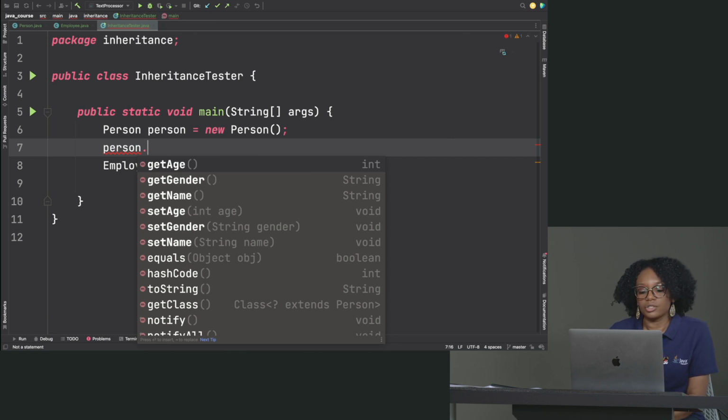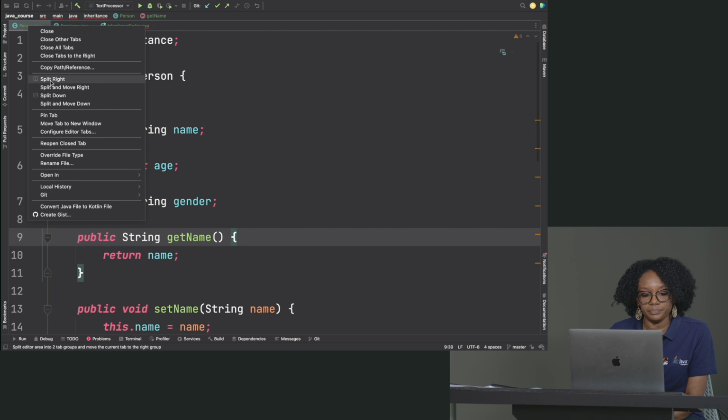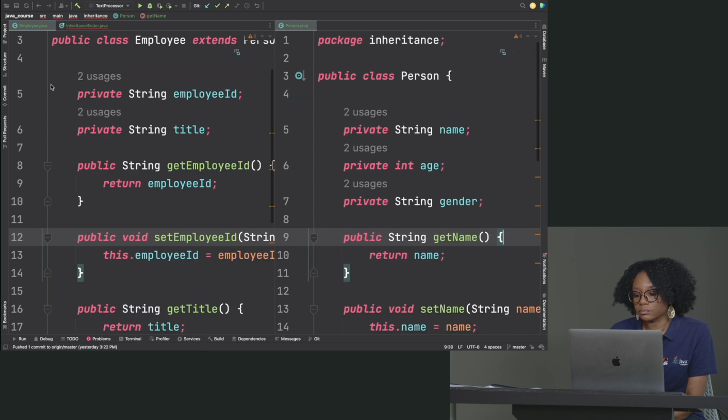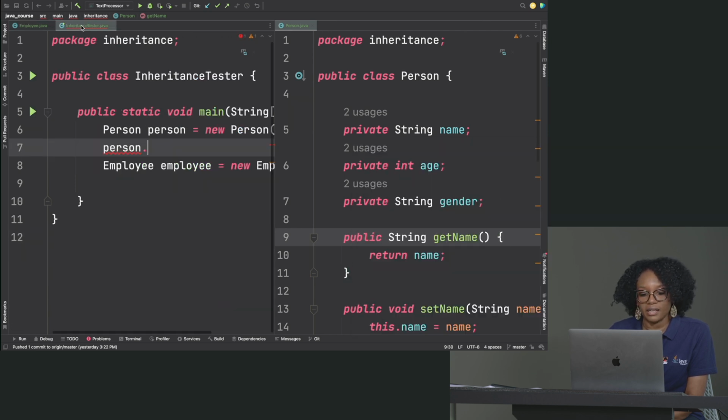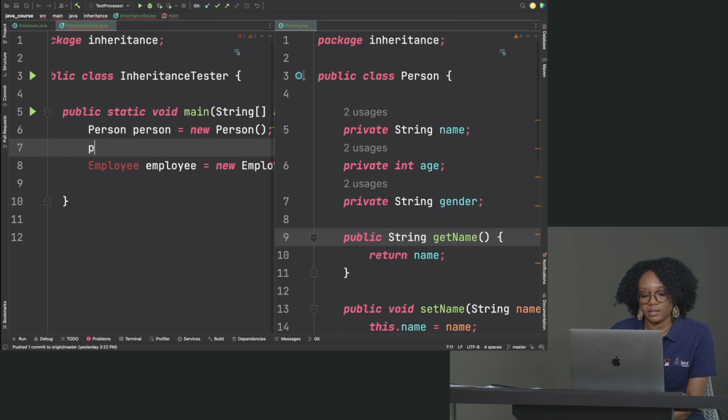All right. So if we look in person, I think I can split this. Okay, nice. In this person class on the right, we have the name, the age, the gender. And in our inheritance tester, of course, we can get those things with person.